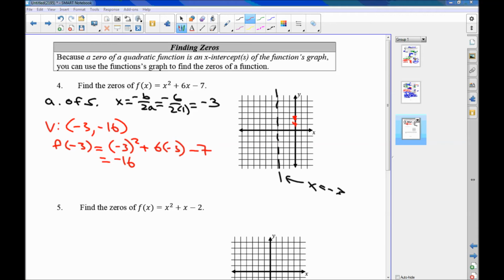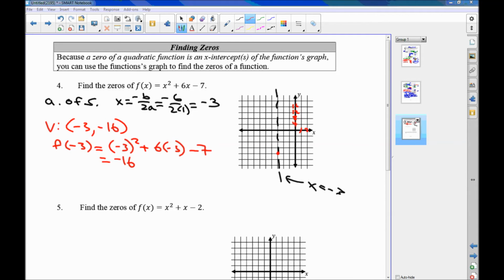So that's 4, 8, 12, 16, and so forth. As I'm going down, that's negative 3 over, so 1, 2. I need to keep my scale to show that I'm going by ones on the x-axis. So 3 over and 16 down. That's 4, 8, 12, 16, the 4th line down.